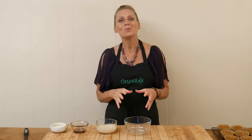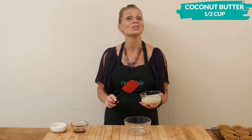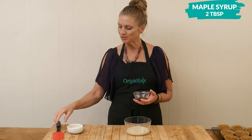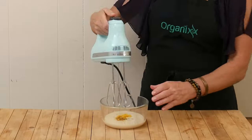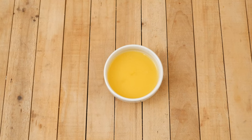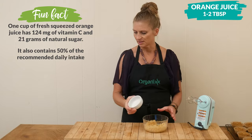Once your cupcakes have cooled, you can either serve them as is, or you can make a simple orange coconut glaze. I'm going to take ½ cup of coconut butter — this is super simple and easy to make, so be sure to tune in next week because that's what we're going to be doing together. Next, I'm going to add 2 tablespoons of pure maple syrup. Last, I'm going to add the zest from 1 organic orange, which is about 1 tablespoon worth. Blend up all of your ingredients. Depending on the consistency of your coconut butter, you may want to add a little more liquid — I've got 1 to 2 tablespoons of orange juice, and just add as much as you want until you get it to the consistency you want.